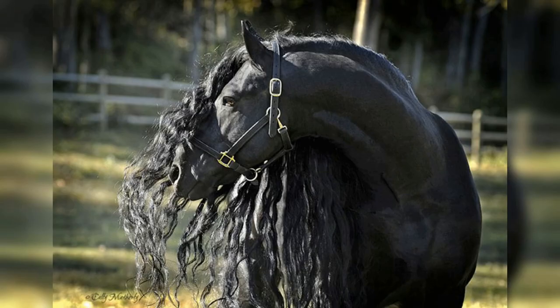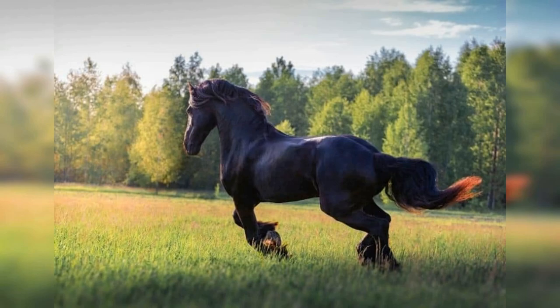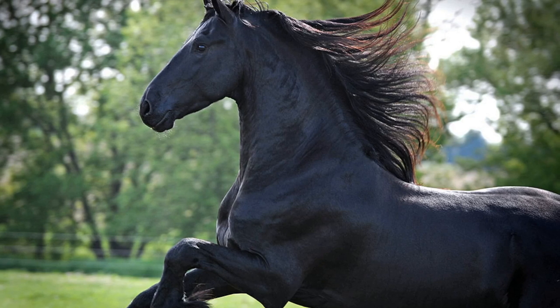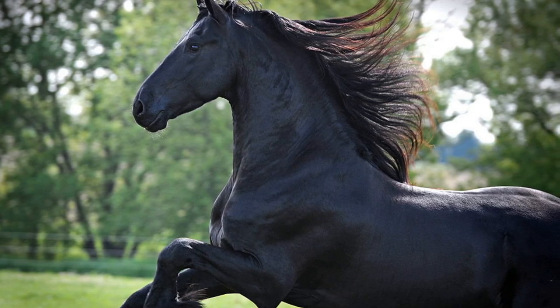As a bonus fact: in the Netherlands, Friesian horses have maintained their popularity. At the turn of the 20th century, the Friesian breed was dangerously close to becoming extinct everywhere in the world, with only three Friesian breeding stallions available for the entire breed. Thankfully, they now account for approximately 7% of the entire horse population in the Netherlands. It is unsettling to consider this possibility for a breed that is both so ancient and so lovely.